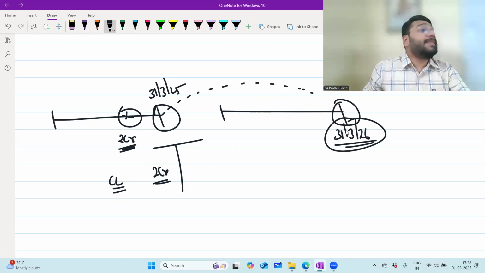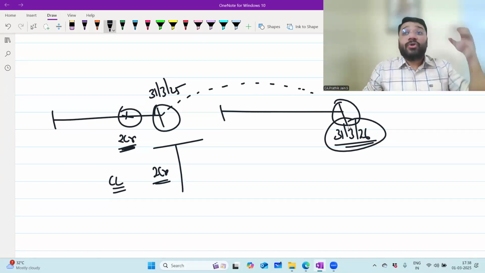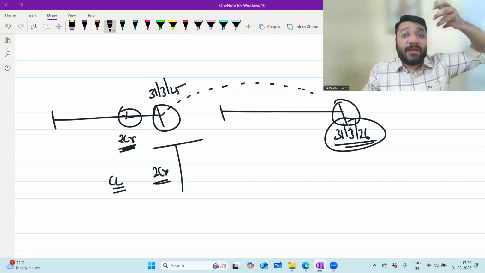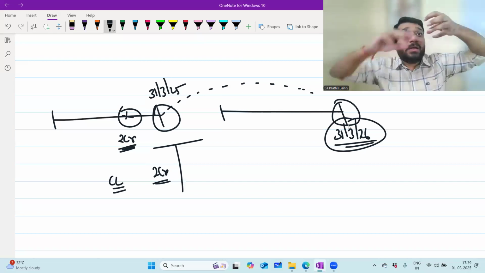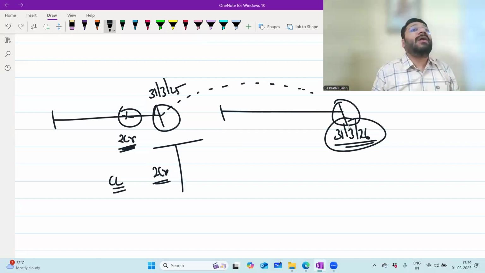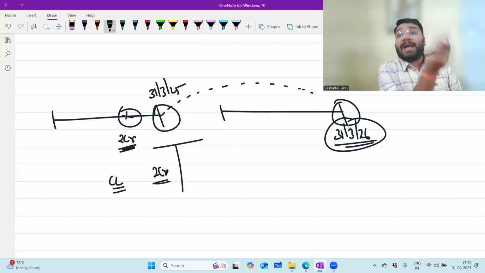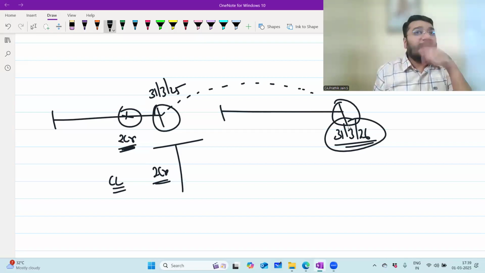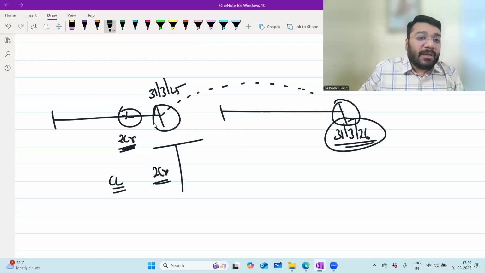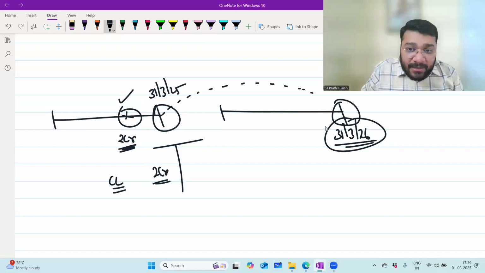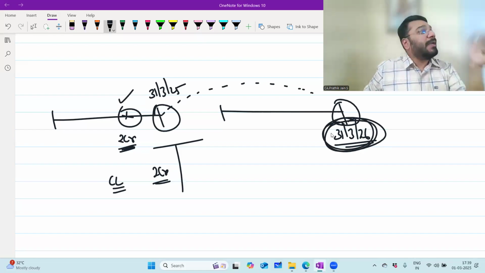Because what is your operating cycle period? The time taken for the money that you've put in the raw material to come back in the form of money is called the operating cycle period. The money that you have put in the raw material, from that stage till the money comes back to you, is called the operating cycle period. So basically, you put the money somewhere here, and you're getting back the money here on 31st March from your debtor.